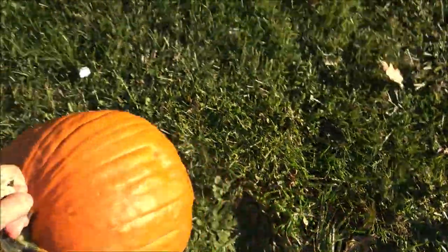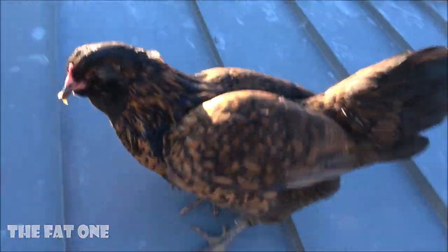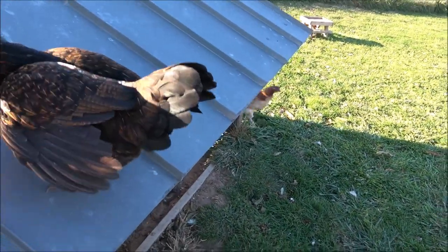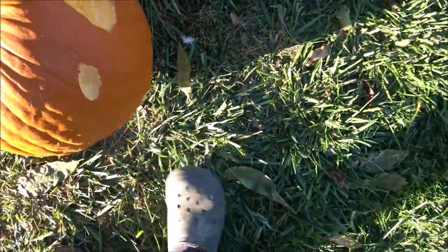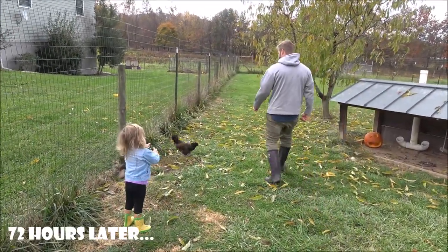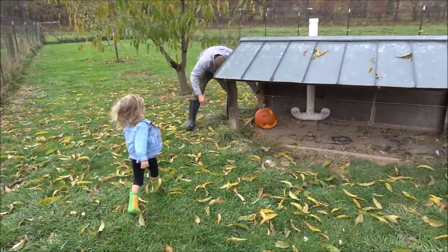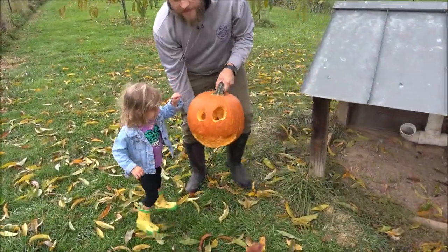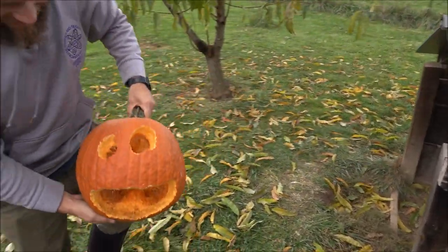But I think what I'm gonna do is take this and put it over here closer. What are you doing? Huh? I think I'm gonna take this over here and put it closer to their food. Yeah! Here, look, what did they do? That actually turned out pretty good, I think. Yes, it did. Oh my goodness.